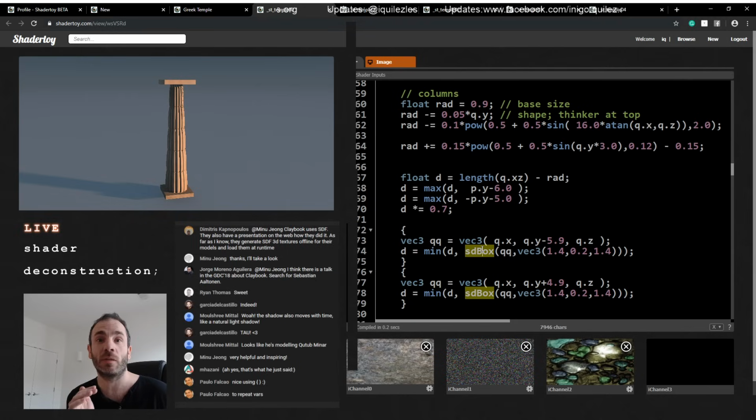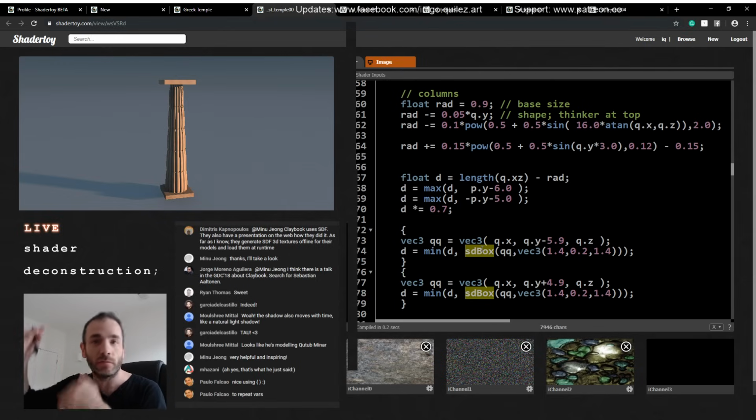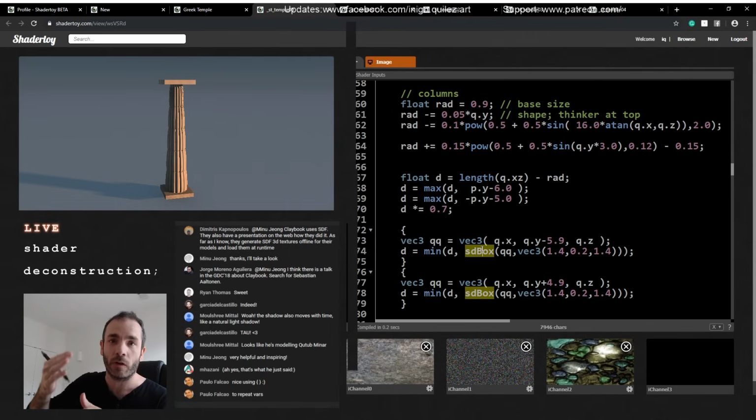And it's not just an approximation. It really doesn't affect because the other box is closest. And similarly, when we are at the bottom of the column, the top box doesn't impact in any way. So what we could do is something like, if we are at the top of the column, or if we are above the middle point of the column, the center of mass, just evaluate the top box. And if we are below it, evaluate the bottom box. So we could do an if statement, if q.y bigger than 0.5 times the size of the column, then this box, otherwise the other box.